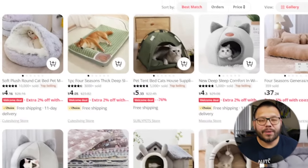So one of the best ways that you can do this, and one of the easiest ways, is simply by going on a website like Fiverr and just hiring somebody to do it for you. On Fiverr, you can find a range of different people in a range of experience levels with a huge range of price ranges. I'm pretty sure I said the word range a lot by now, but you get what I'm talking about. Pet products are up next.